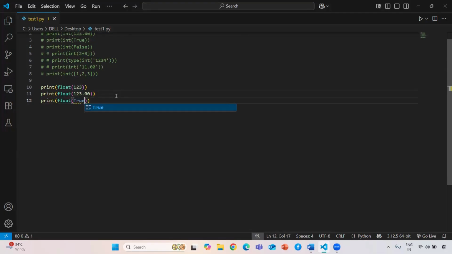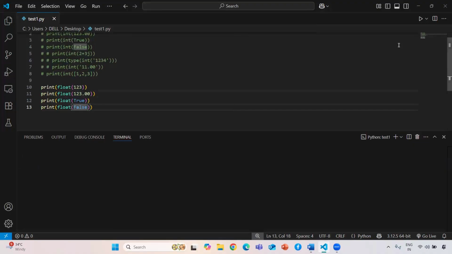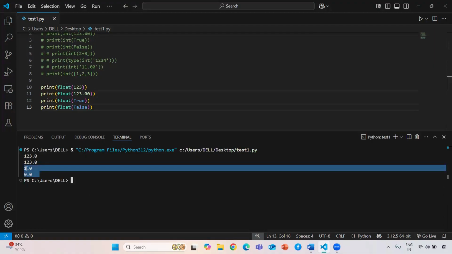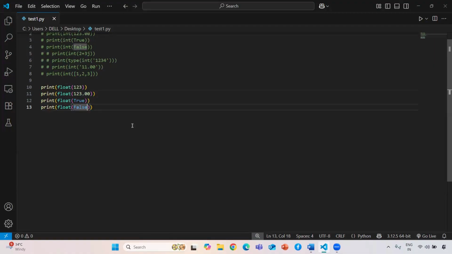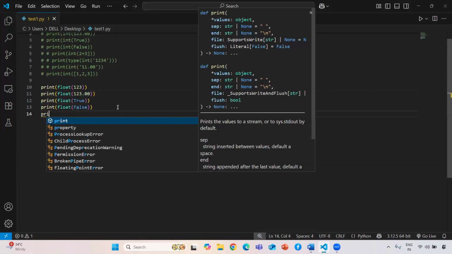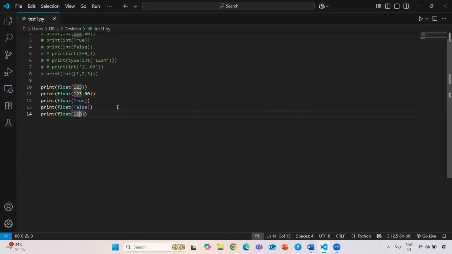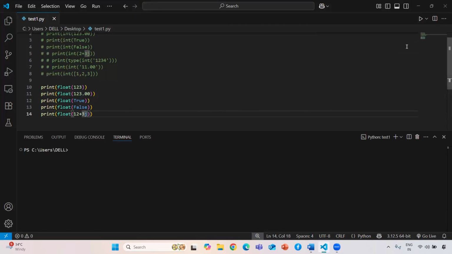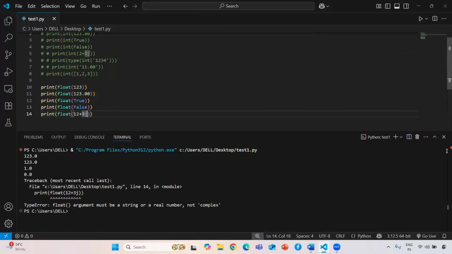Now I am going to check in case of our boolean. The two boolean values are true and false. I just want to check both. If you see here also, it gives me the output as 1.0 and 0.0. Okay, guys. Then the next one will be complex. At the time of complex, what is my output? We are going to see now. Just see, if I'm converting my complex data type into float, in that case also it will give me an error, that complex cannot be converted into a floating value.